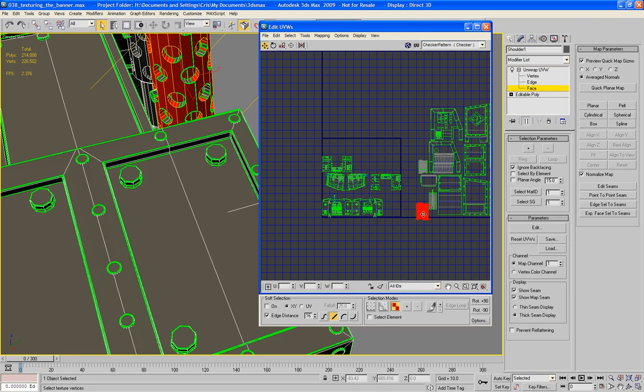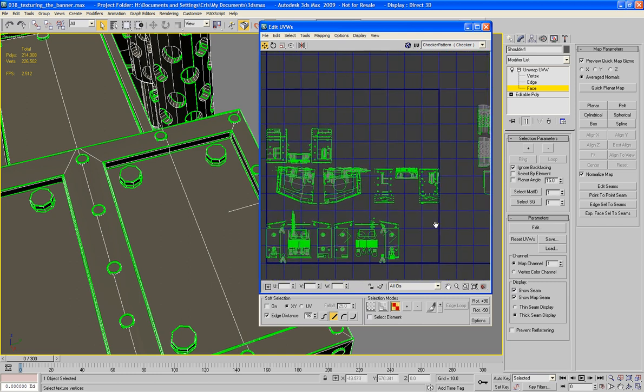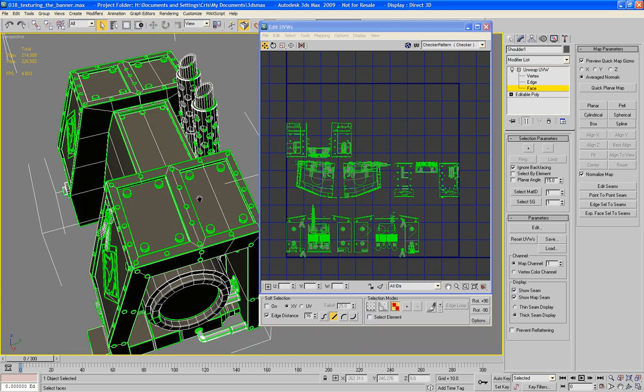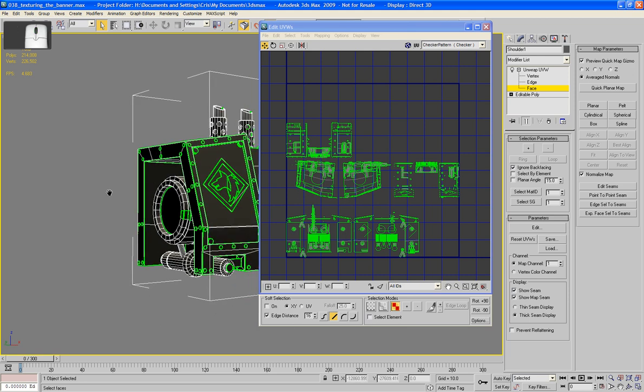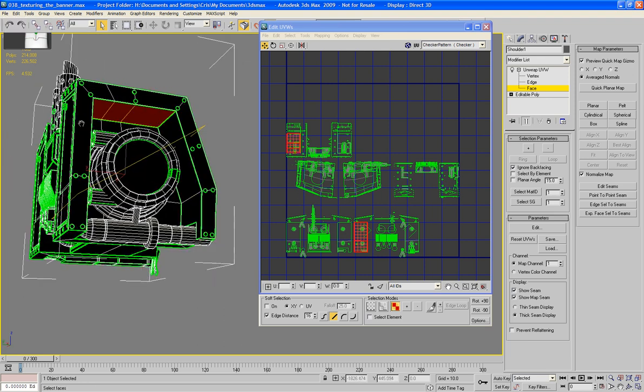And bring these down to about here. There we go. That's much better. Right, let's see what we've got left down in here. Mainly decals and crap. Which is fine. We don't actually have any large parts. We've got the insides of this left. Just here.